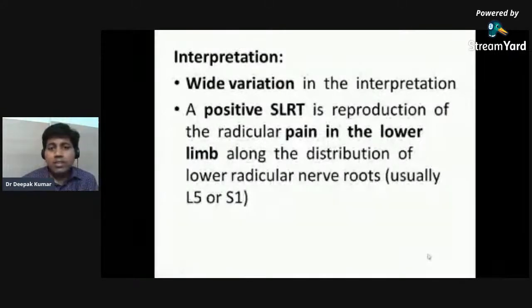What normally catches the attention of students is the thing that I have highlighted in red. So what students and many practicing physicians will remember is, okay, a positive straight leg raising test is pain in the lower limb. Now, I'm not saying everyone does this, but most of them. And that leads to wide variation. This is not me telling, it's many studies conducted over a period of time telling that there are variations in the way clinicians interpret a simple test like the straight leg raising test.